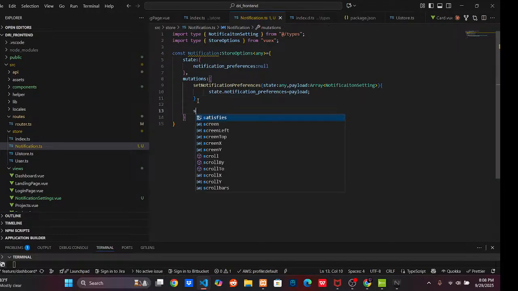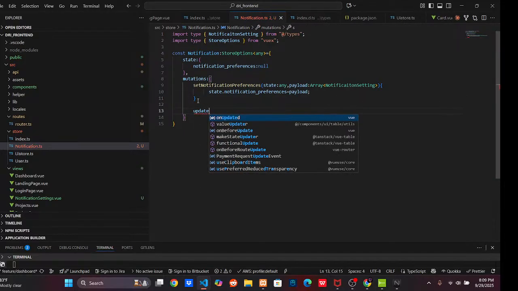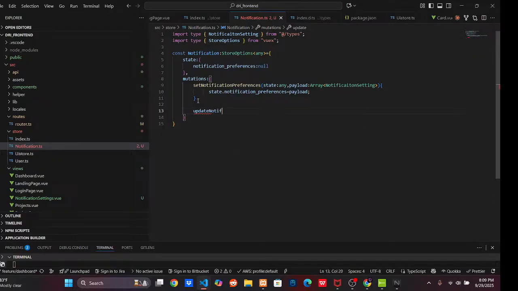And then we would have something like update notification setting. I think this is actually the best way to do it. I don't know why I was trying to avoid using state. It's so much simpler.